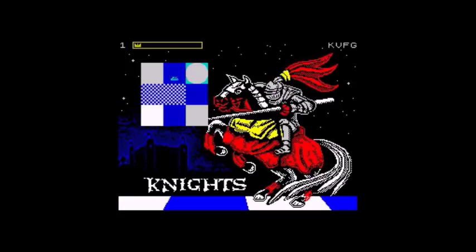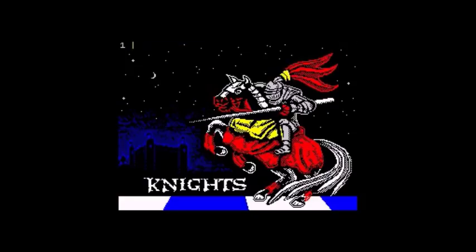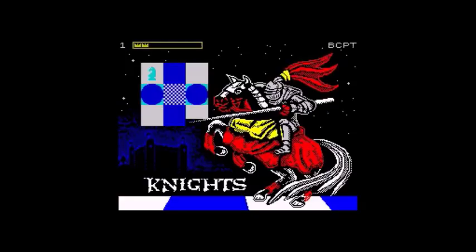But what you have to do in Knights is go through the various levels screen by screen. You can see the checkerboard represented there, and you have to make sure that you get your knight into its home square, which is the square that you see with the circle in it. As you will see, eventually you get different coloured knights and different coloured squares that you've got to get them on, and it's a very simple premise, but Knights is really playable.